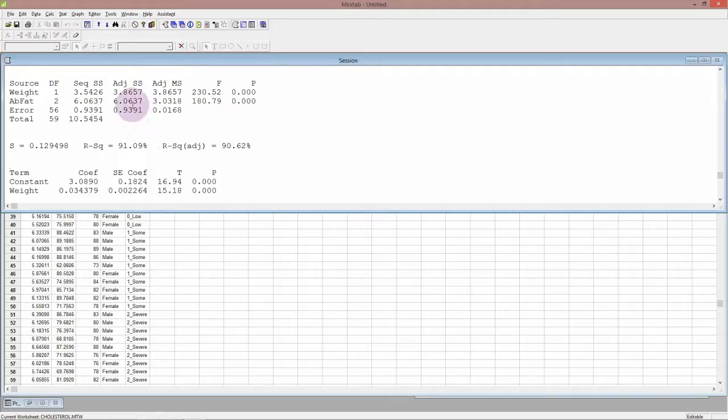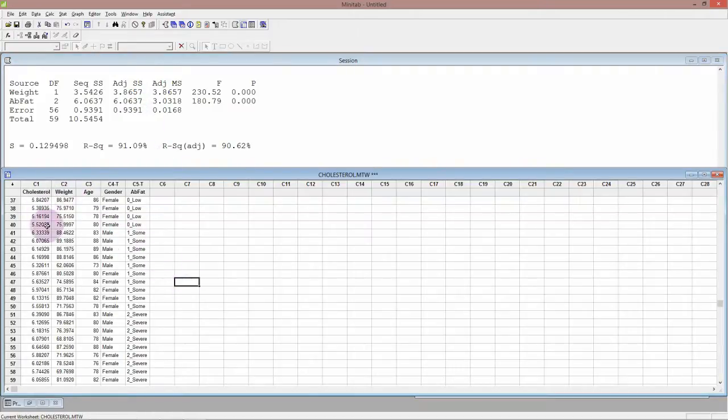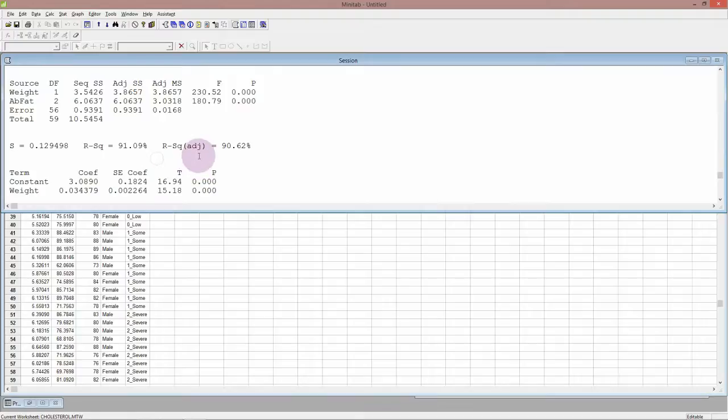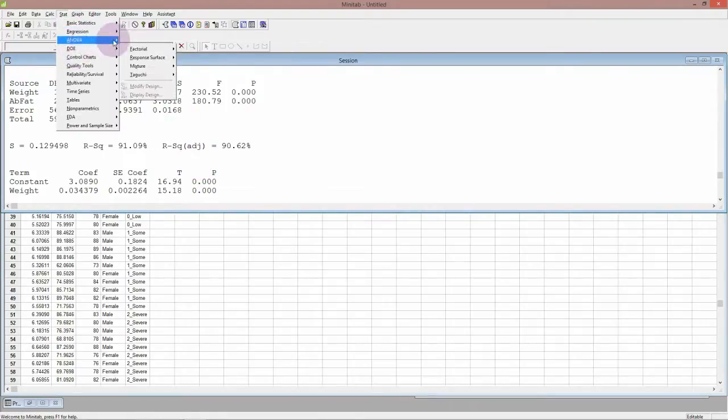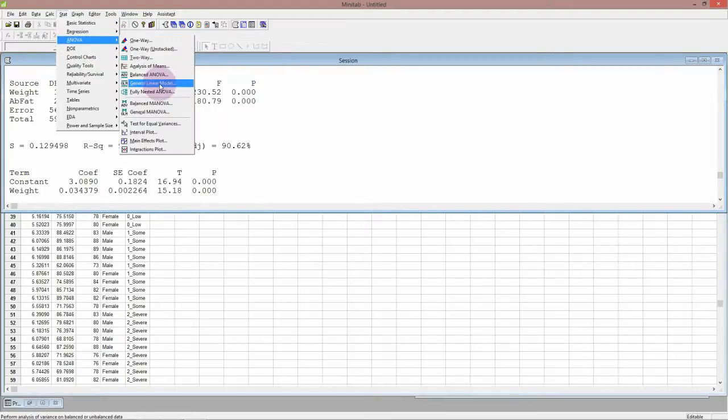So it's difficult to do a graph of all of these things together because it's just too many different things to look at. Looking at two variables together is quite simple, and even three is manageable. Once you get more than three variables, it's not impossible, but it does become more difficult to read. So you can just do plots of variables two at a time just to show what's going on, but when it comes to drawing conclusions, it's best to do that through the analysis. So let's go back up to Stat, ANOVA, General Linear Model, and we will add all of these variables in.